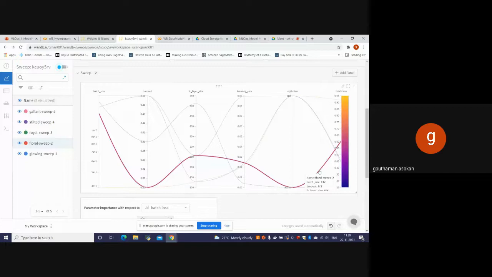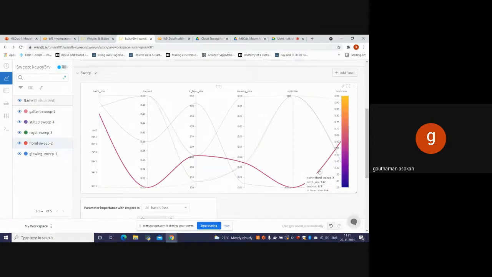This is sweeps. Hyperparameter tuning is essentially to know which hyperparameters will give us the best results. Here, if we want the best batch loss, this particular trajectory gives us that. So we will be able to know the batch size, and the values here would give us the optimized model. This is just for 5 runs. If we need to make it exhaustive, we can run it for some 500,000.